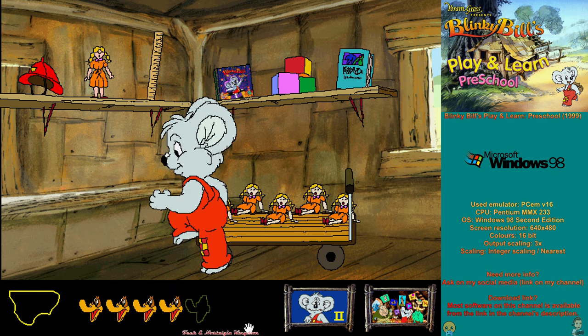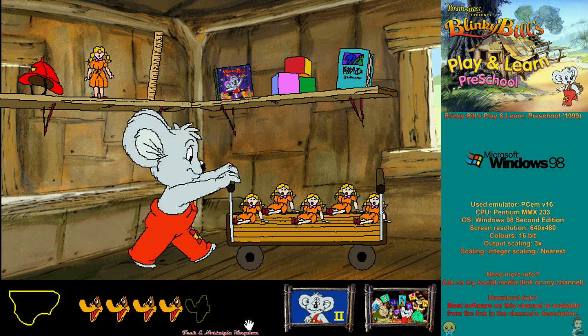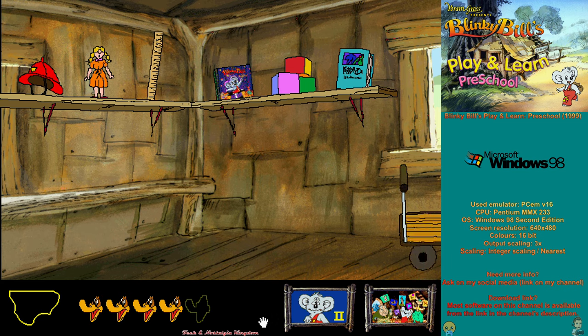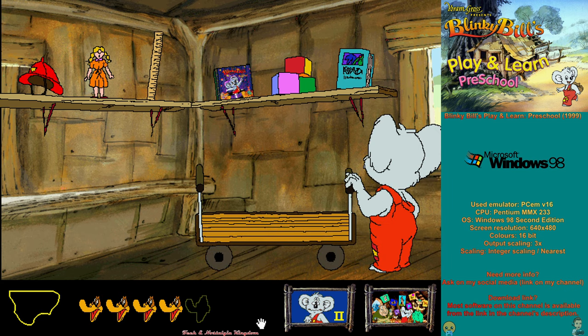1, 2, 3, 4, 5. Good counting. That's 5 dolls. I'm just taking these to Miss Magpie. I'll be back in a flash. Don't go away. One more load to go. The teacher wants 9 firemen's helmets.